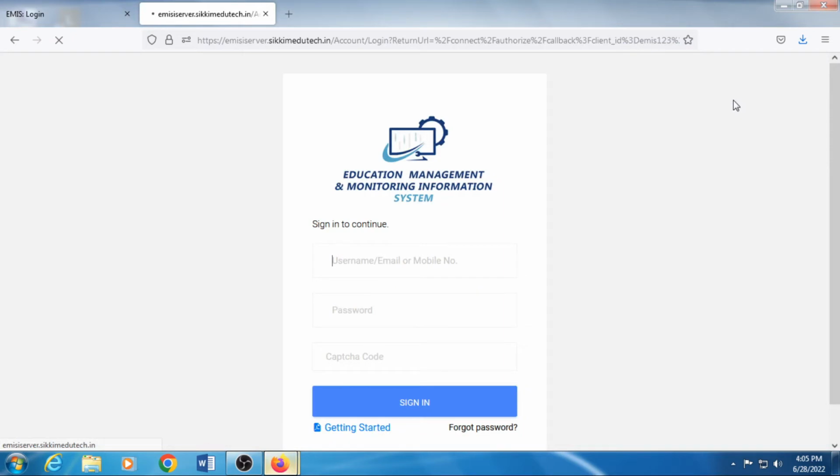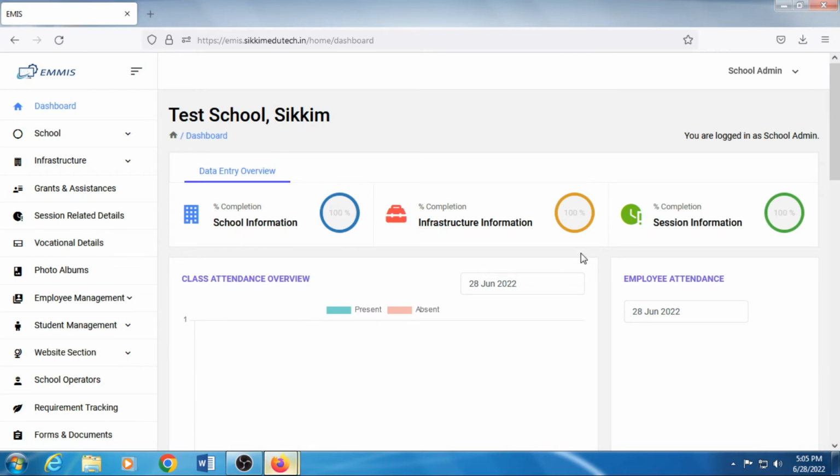Enter your username, password, and the generated CAPTCHA. Click on Login once done, and you'll be directed to your school dashboard. It shouldn't come as a surprise, but this is where you can edit the content for your school website, just as you have edited the data for the preceding modules under the dashboard menu.